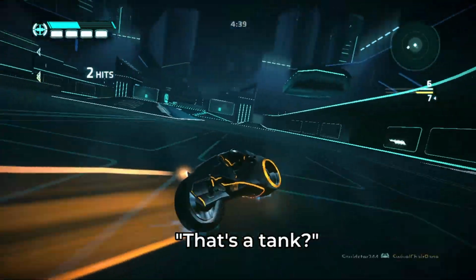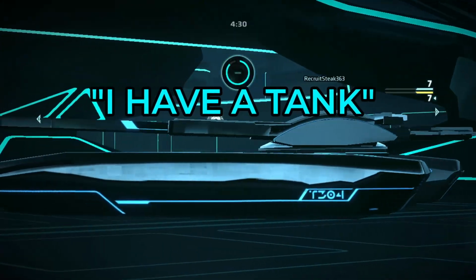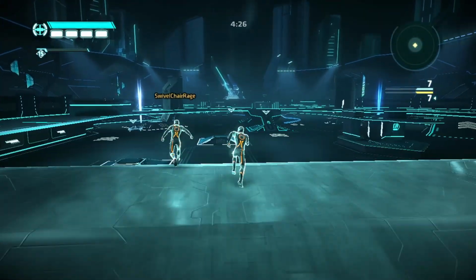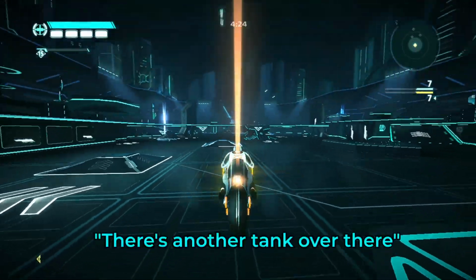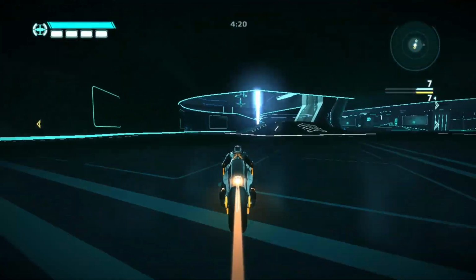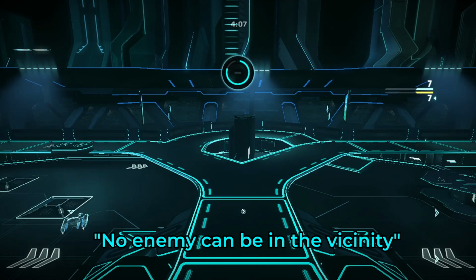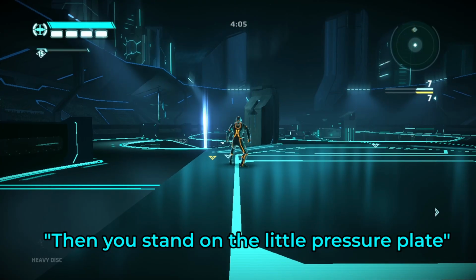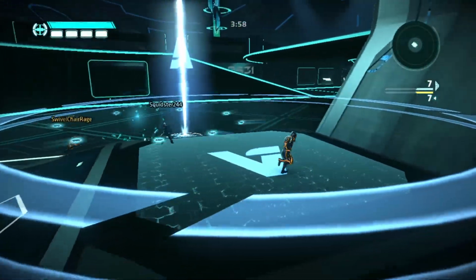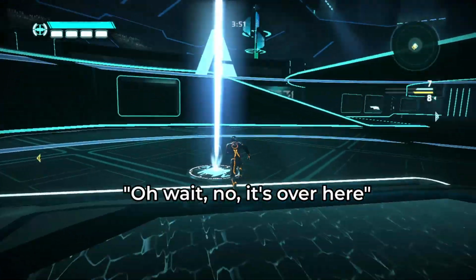Wait, is that a tank? That's a tank? On the tank! How did you get the tank? I'm so curious. Yeah, there's another tank over there. Wait, how do I use it though? No enemy can be in the vicinity, and then you stand on the little pressure plate. Oh wait, no, it's over here.